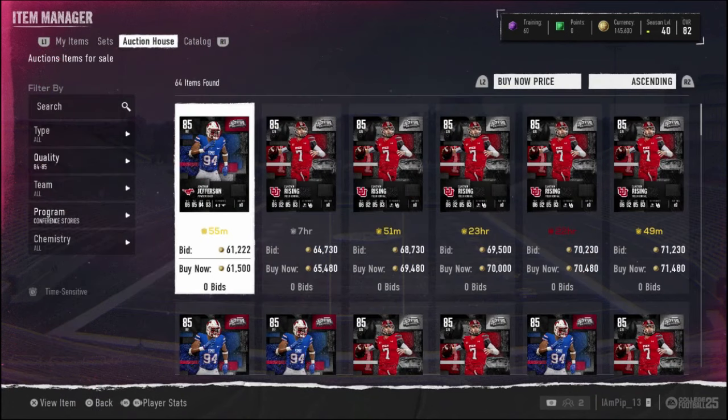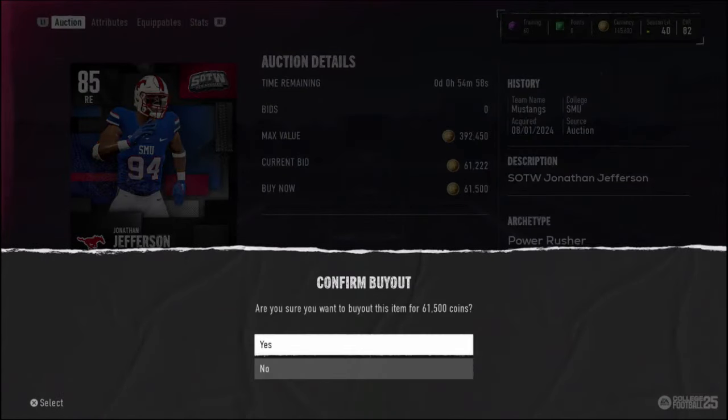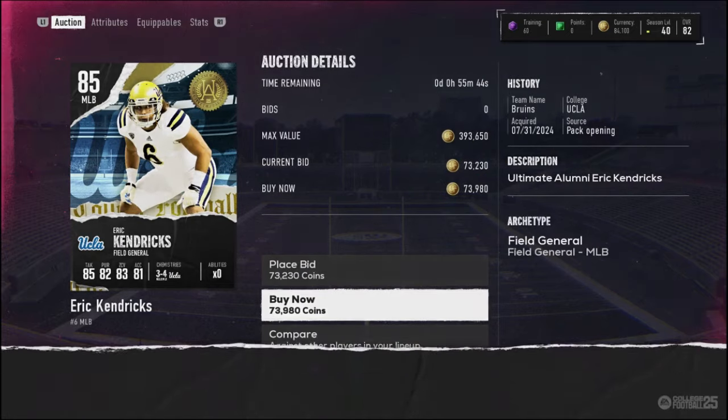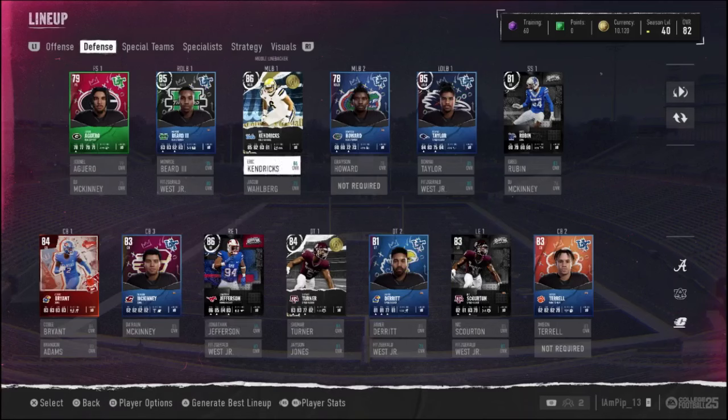Here we go, though. I went on a bit of a shopping spree. Well, I don't know if you could technically call this a shopping spree. I did get this 85 right end, added him to the squad for like 61,000 coins. Right after that, we would pick up 85 overall Eric Kendricks to add to the linebacking core. This one was a huge addition, but yeah, I don't know if you want to call that too much of a shopping spree. We added those players, still an 82 overall, but I will take that.